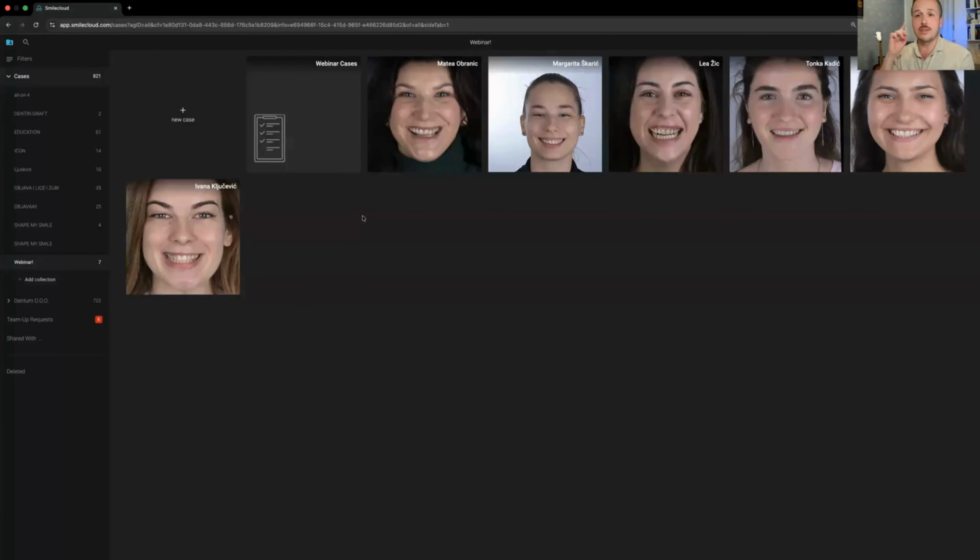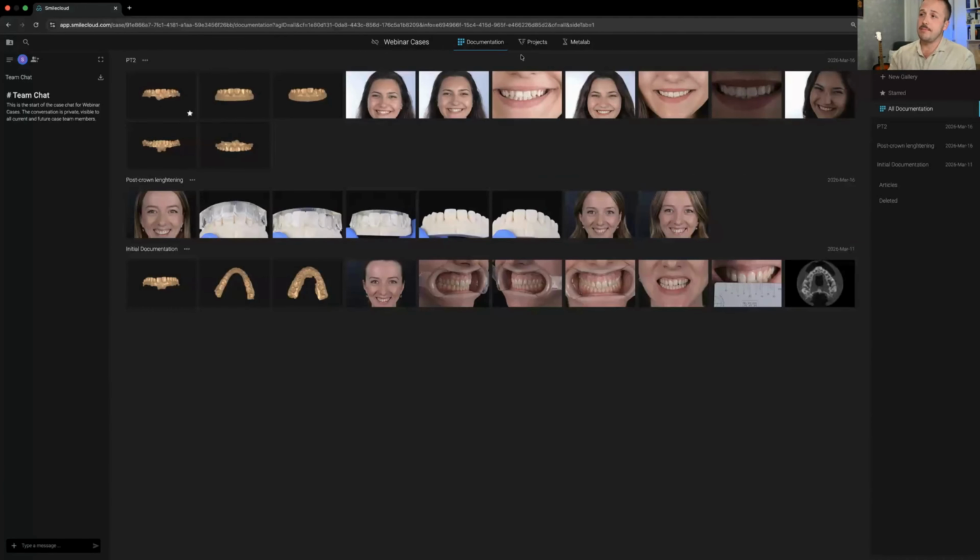Today, we're going to start with two simple cases. I would say simple just because of the way we have to address these cases; it's not a complicated full mouth rehabilitation. These two cases are for minor aesthetic changes after the ortho treatment.